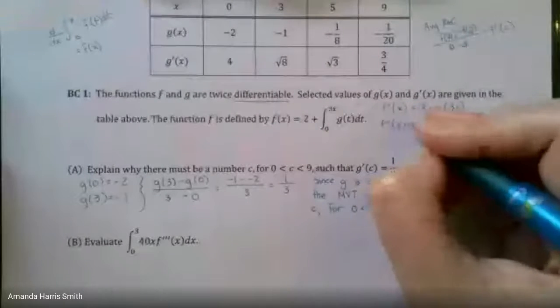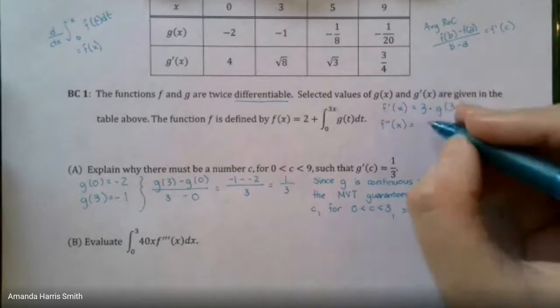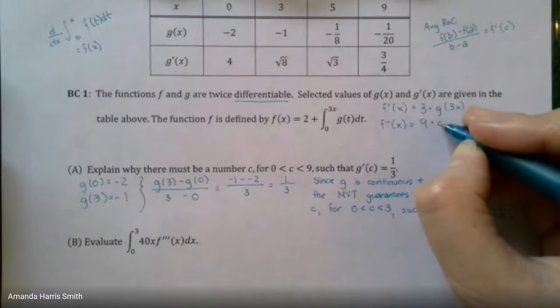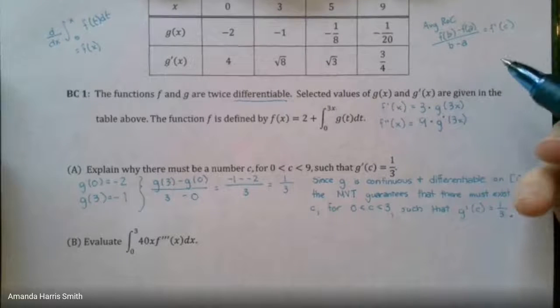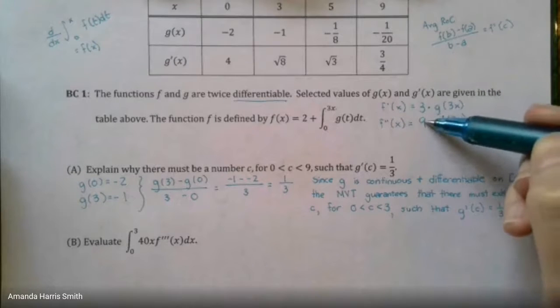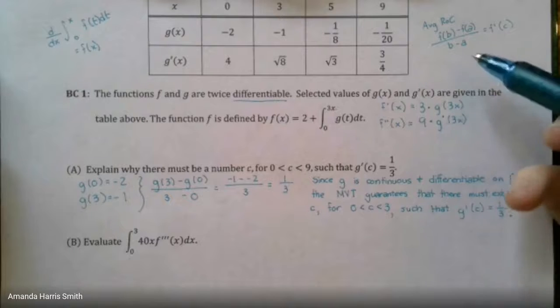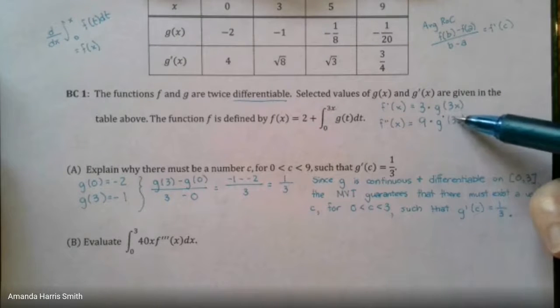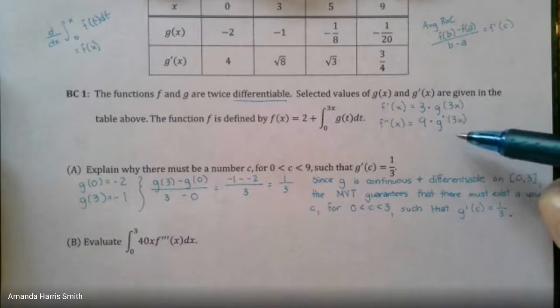So if I take the second derivative now, this is not so bad. It's a tiny little chain. Derivative of the inside's 3. So 3 times 3 puts me at 9 times g prime of 3x. I'm going to point out handwriting is key right now because this is a 9 and this is a g. I have seen some of y'all's handwriting, so be super careful with that. 9 times g prime of 3x. There are a few 9s and g's coming up along the way, so please make sure your handwriting is clear for your sake and anyone reading it.